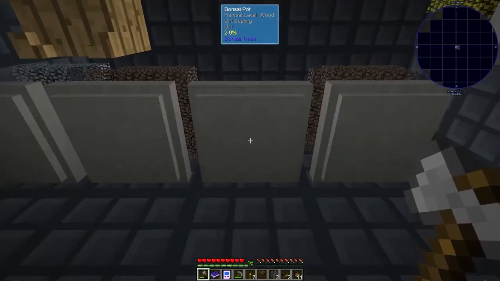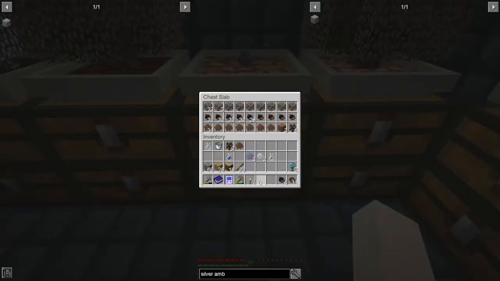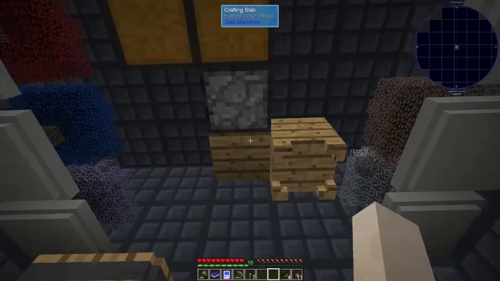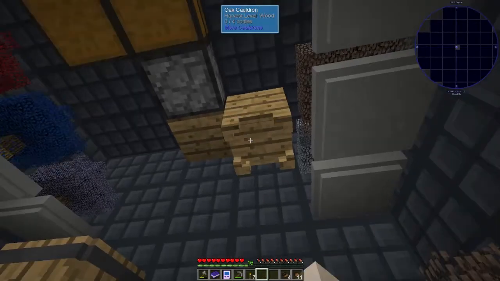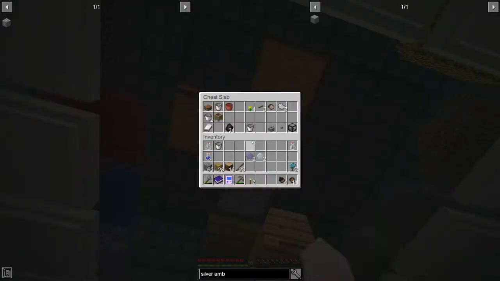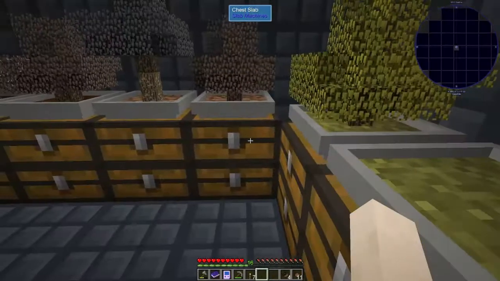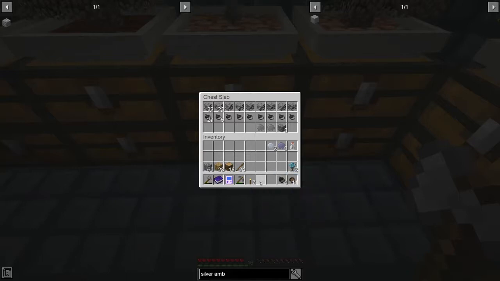Oh, that's, let's just get these guys going. And I can't believe I did that. We don't need this. Kerplunk. We have our bottle. All right, so we can put this back. We have a bottle here. We don't need the bucket. And we just need to harvest these cobble until we get some resin. And of course, we didn't get any.